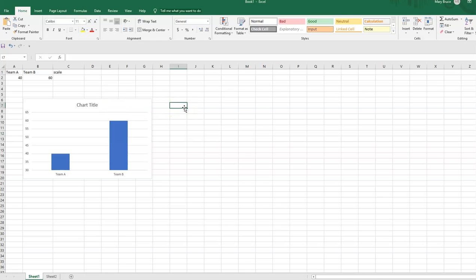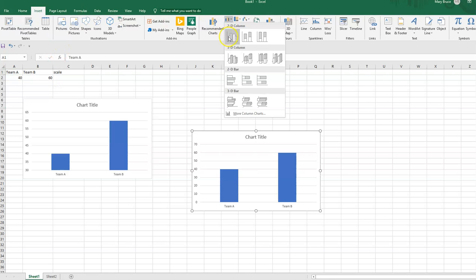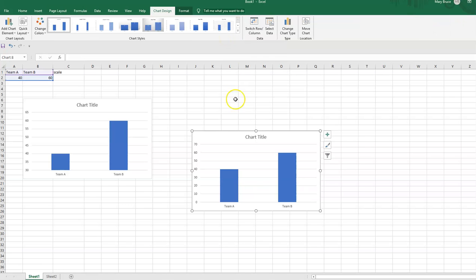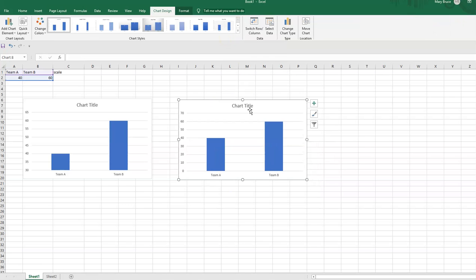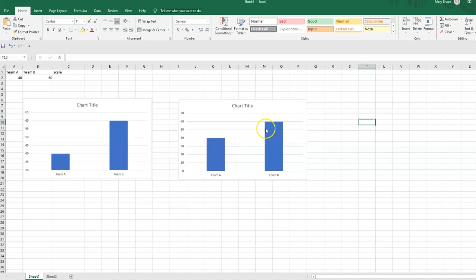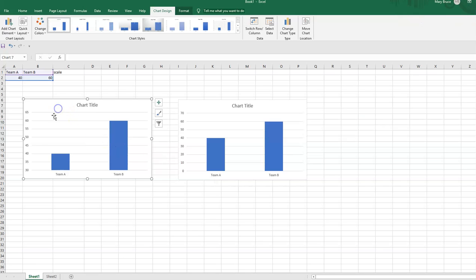If I had decided to start the scale at 0, so let me go ahead and just highlight over this. And you see a graph of the same information, but I started it at 0 now. Then you see that while the Team B bar is bigger, it's not twice the size or more than twice the size of Team A. So when you start the vertical axis at 0, it is a much more effective and much less misleading graph. Much more misleading when you start the scale at something different than 0.